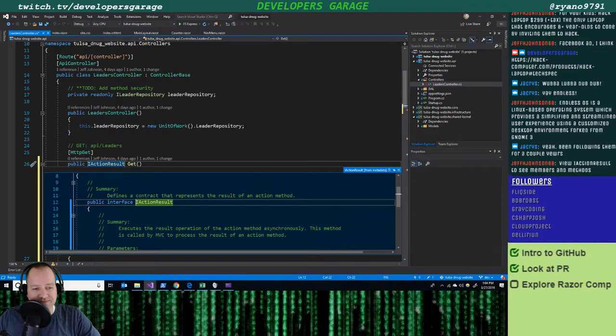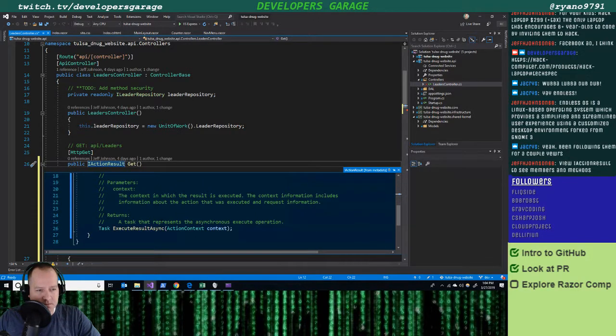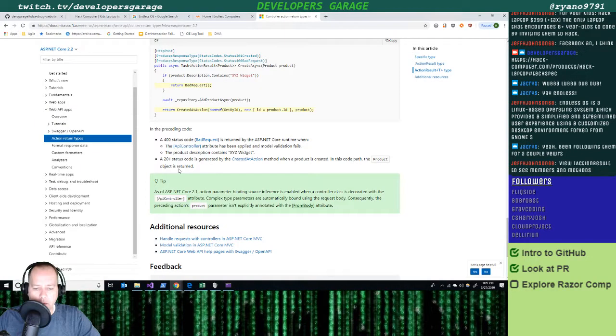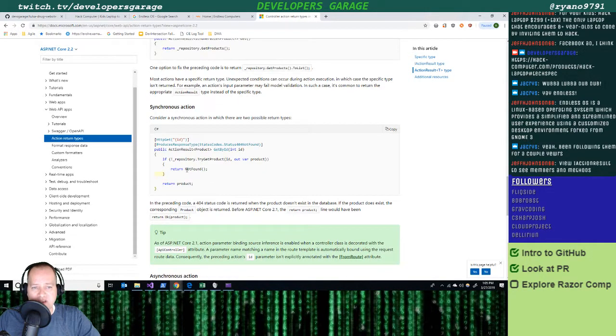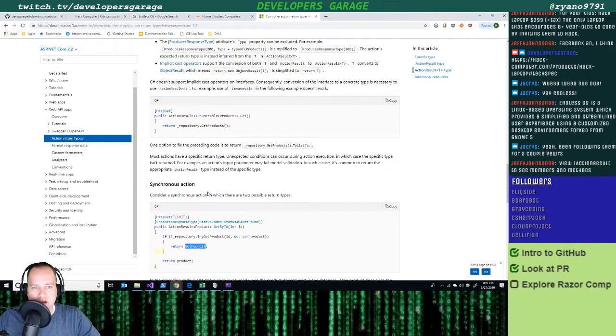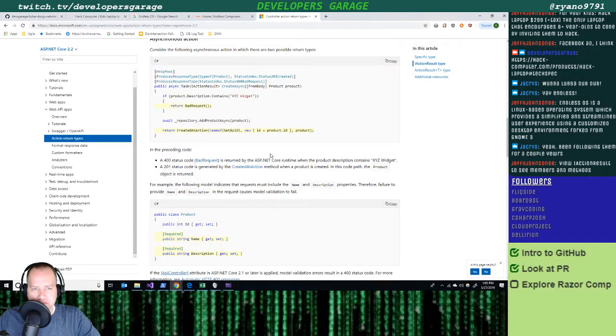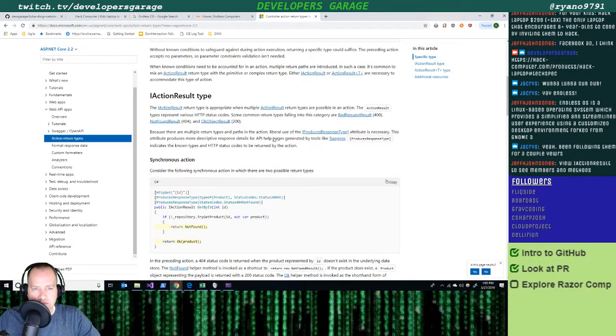Execute result async. Nope. Because that's what we want to return. We want to return something that gives us that, but it's that helper method we want to find. Maybe it's this created action. I typically don't use anything outside the standard helper methods that's provided, not found, server error. The action result types represent various HTTP status codes. So that's action return types. Yes, I got that.